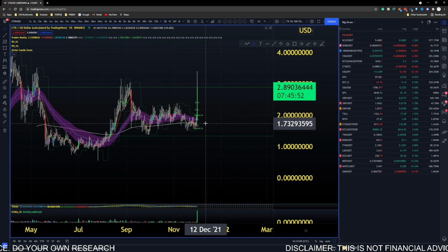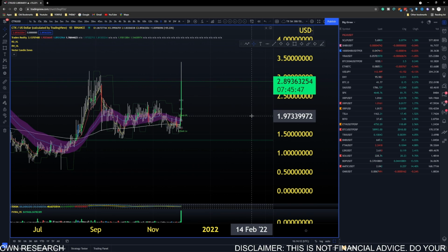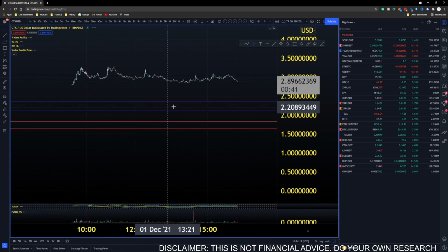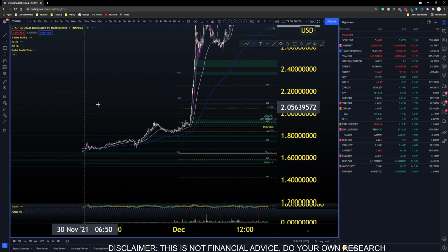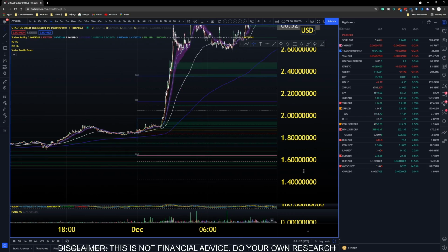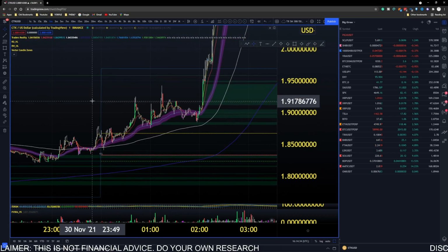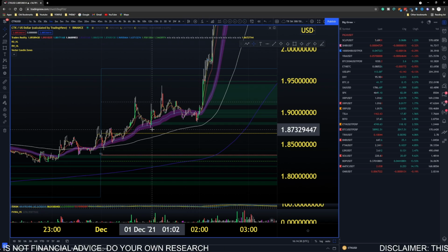Now, the problem with these big pushes to the upside is that most of the time it is news related. So you're not really going to be able to take advantage of the news straight away, but you can see how it will start to develop. If you drop onto the 1 minute time frame on this move to the upside, you could see that there was interest coming into this coin from the daily open itself. If I zoom in, you can see that they kept on holding price above the daily open.